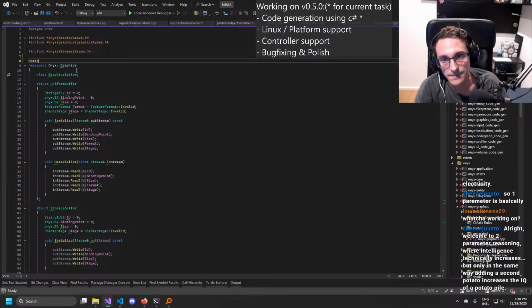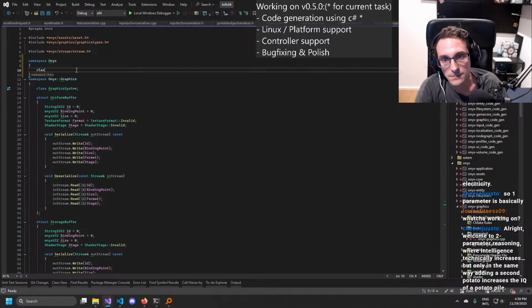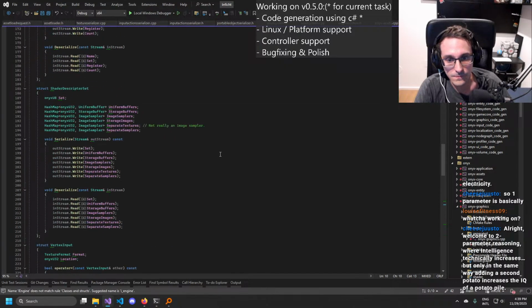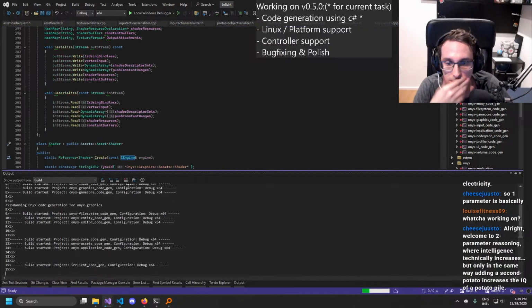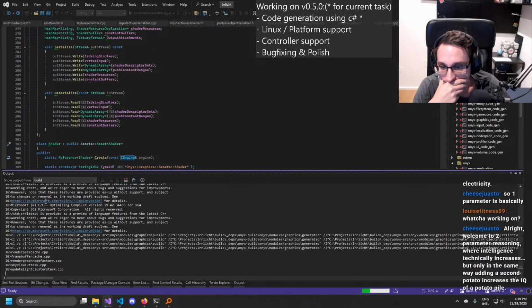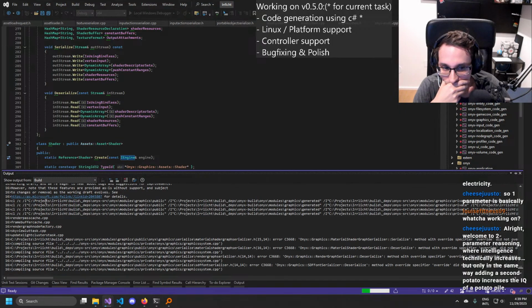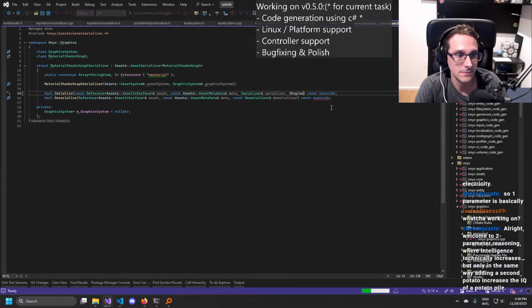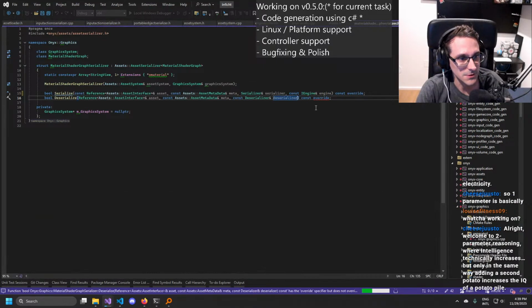Namespace Onyx. Oh, there is one more. So I think that one was const engine, that one was IEngine.